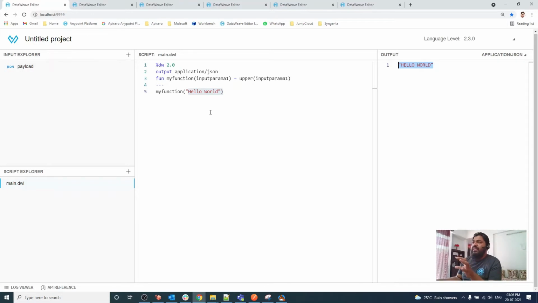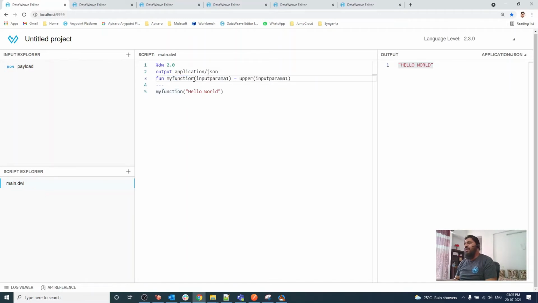So this is a very simple example of how to write a function and how we call the function. fun is a keyword, myFunction is the function name. We have some valid identifier rules for the function name definition. The first character of the function name must always be an alphabet.